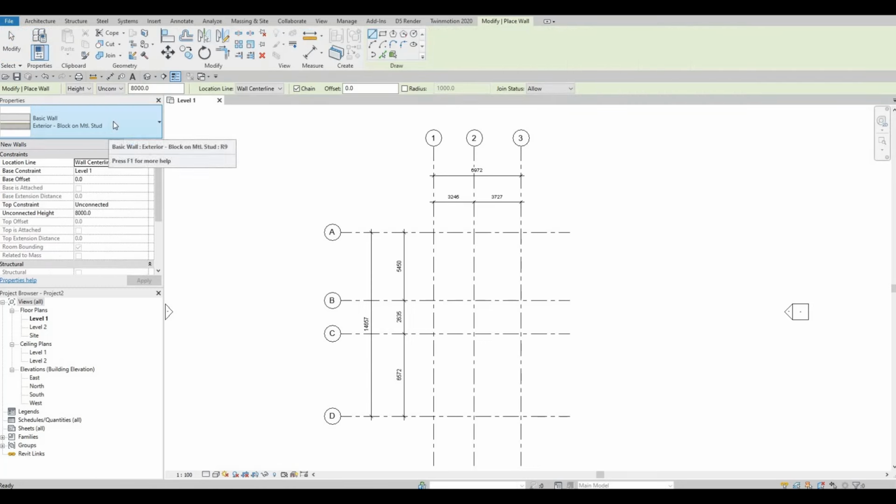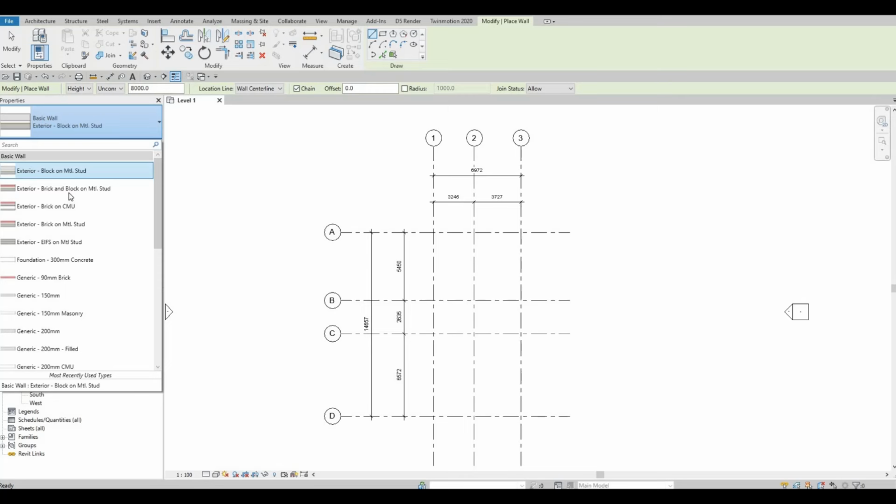And most of the time, newer Revit has pre-installed walls that are included here. What I have is a Revit 2020 and we have generic wall, which doesn't have any materials inside. But usually I use generic so that it's easier for me. I don't need to set up all the stuff. But if you have an earlier version or a newer version of Revit, what you can do is just select one of these.